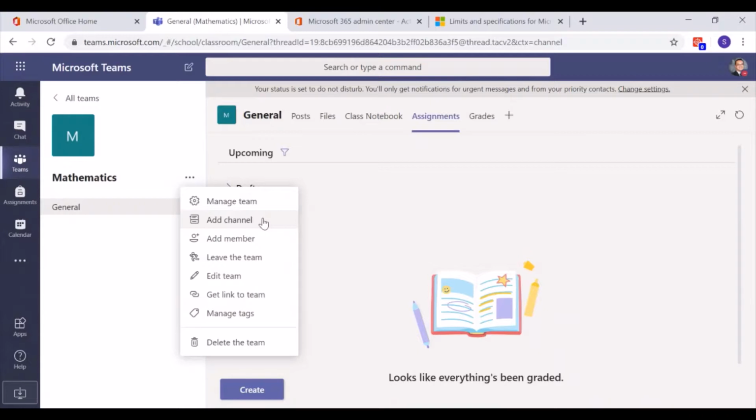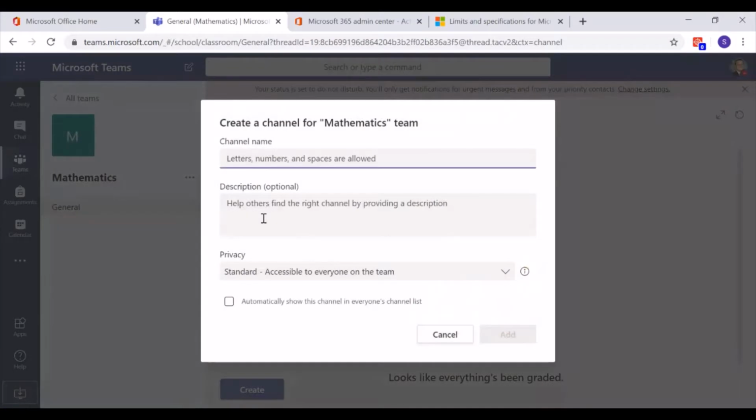For example, I want to create channels based on the weeks the teachings are conducted. So let's start with week 1. Channel name, week 1, introduction to mathematics.